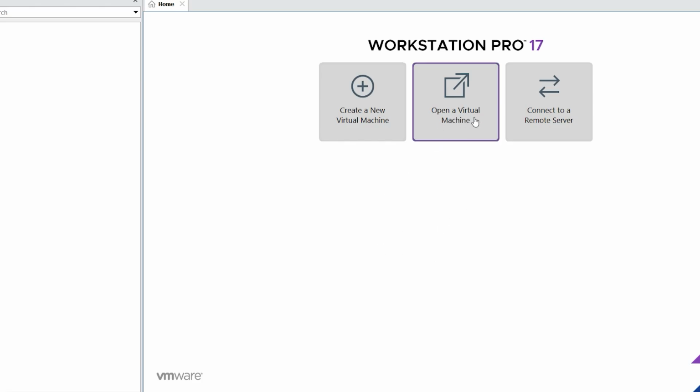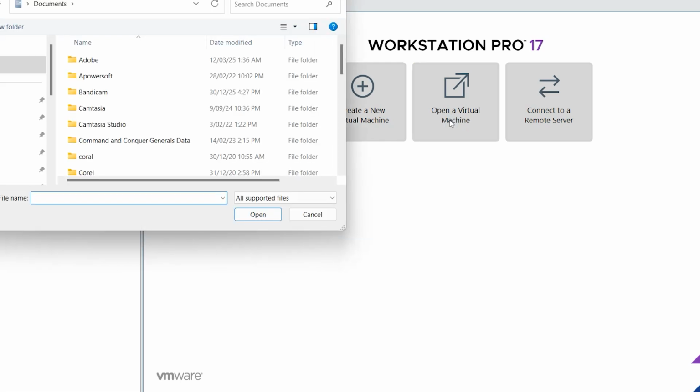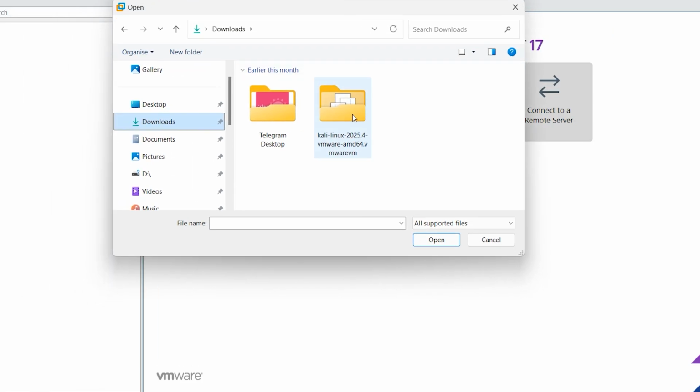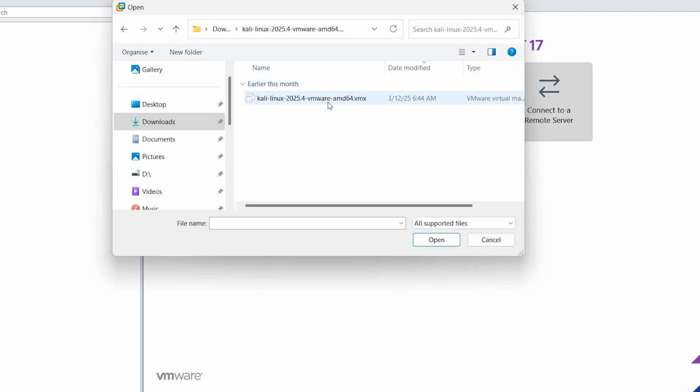Here click on open virtual machine. Find the Kali you extracted before. I extracted on download. Here I have Kali Linux. Open. We need this file Kali Linux.